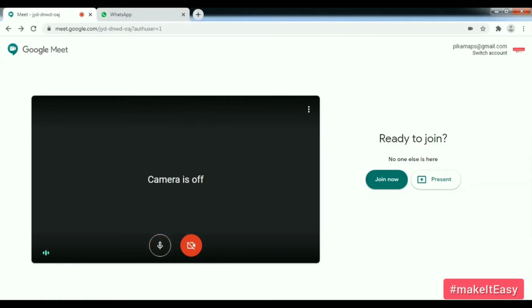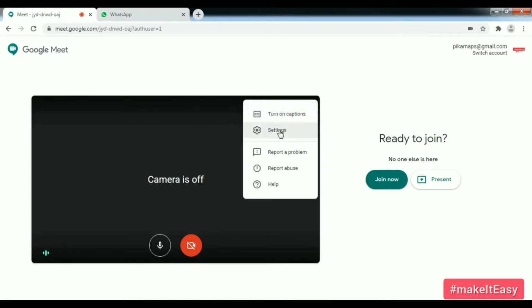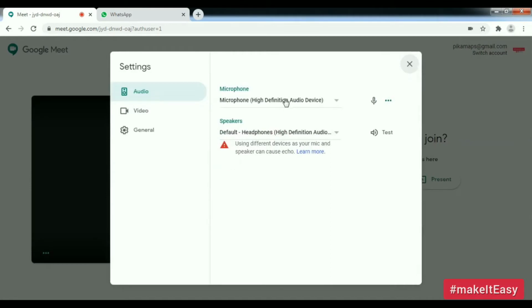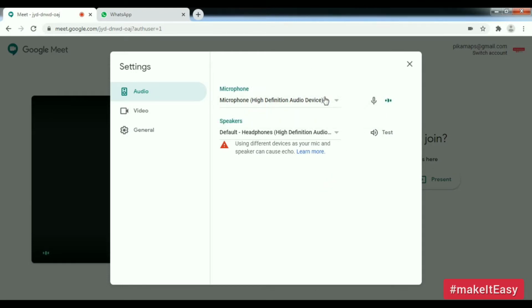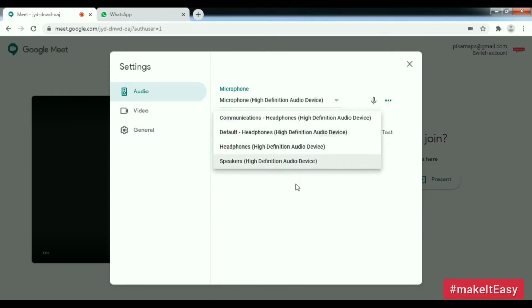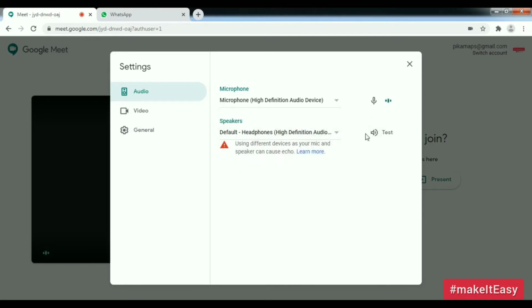To further change the audio or video settings, we can go here in more options and we click on settings. Here we get the choice of choosing any specific microphone we have connected, and you can usually select any one of them and see that this wavy pattern is moving. That means that audio device is collecting information. And secondly, you can choose the speaker also. If you've connected a Bluetooth speaker, it would usually show, and you can test it with this. It will ring a tone if you click on this.